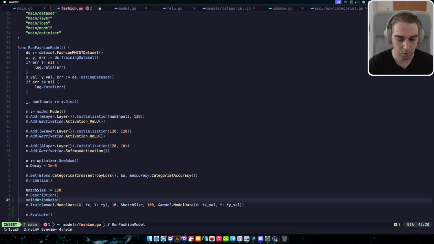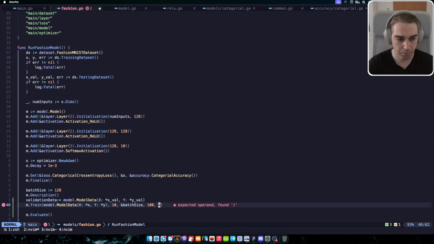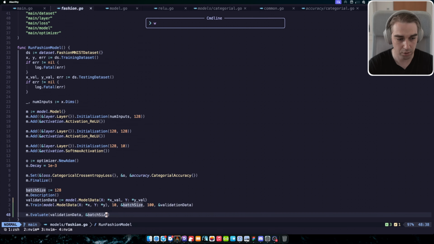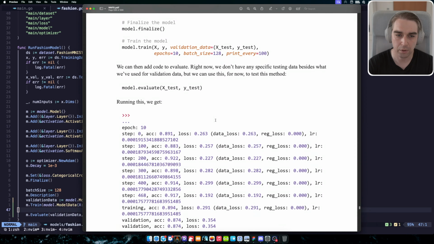Validation data, and that will be this one, validation data, and then again validation data and batch size. That should be like this.